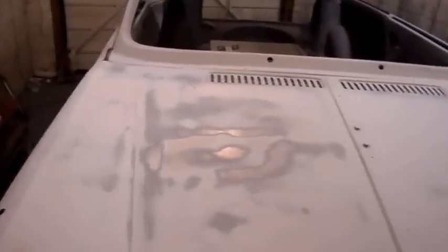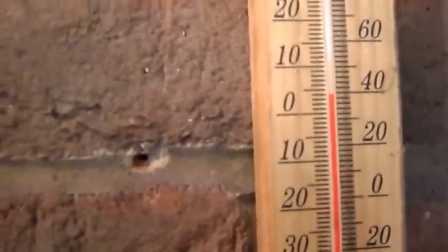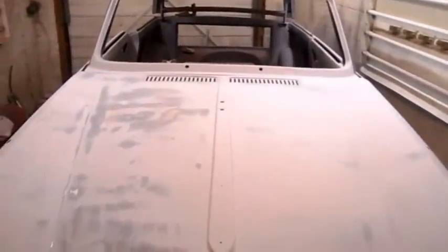I'm just gonna throw some primer on it now. It's too cold now. It's only about 4 degrees centigrade in here, so I think it's too cold to spray. I might just put some on the bare metal, just so it's not bare. We don't like it to be too bare, do we? So I think I'll throw some primer on that and call that for the night. That's about an hour, so all good.